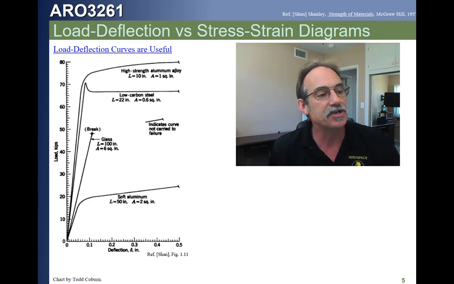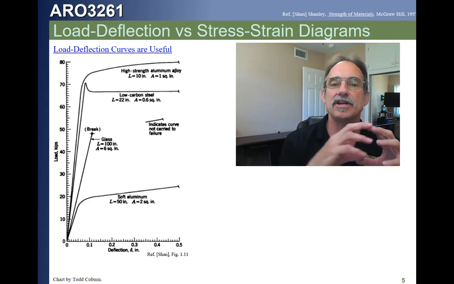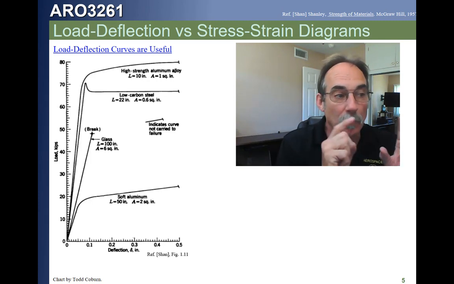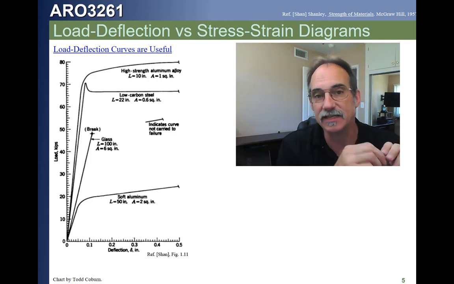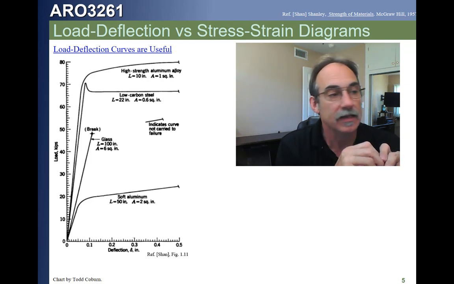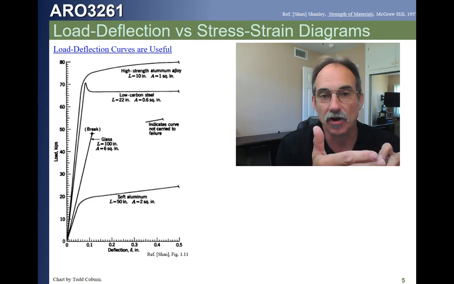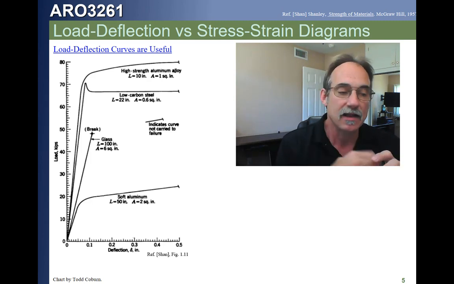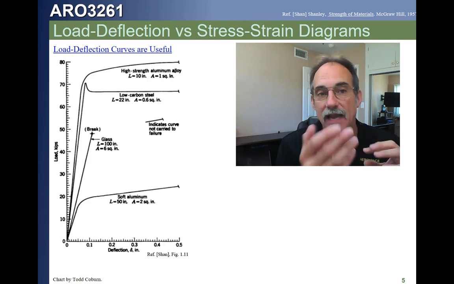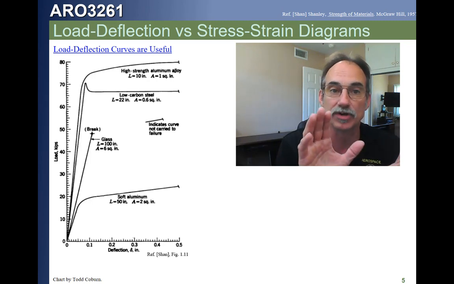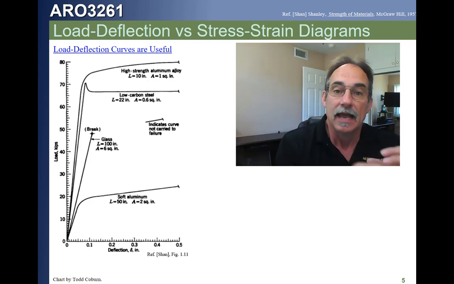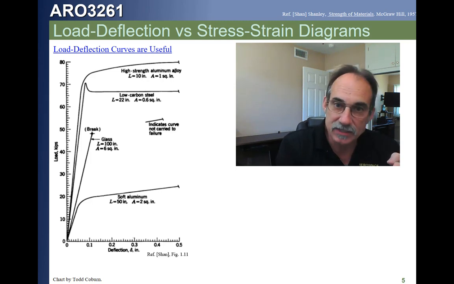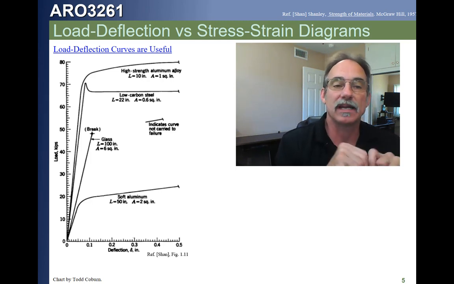And so while load deflection curves are useful, we find that actually we can characterize our materials better if we tweak what we're plotting a little bit, if we normalize these to two values. Since the load deflection relationship is a function of the force, but that effect on the structure is also a function of the area, we will normalize the load to the area, which means we're going to take that load, P, the force, and divide it by the area of the cross section, A, then that is what we're going to define as the stress.